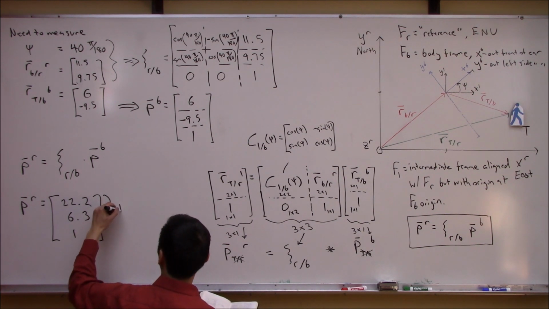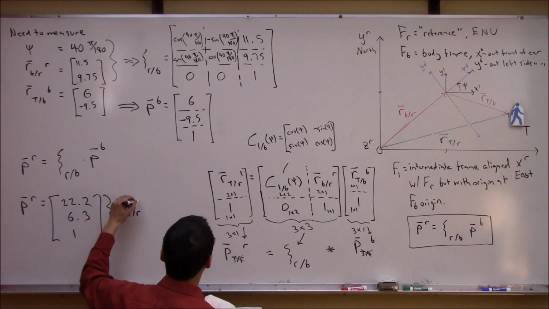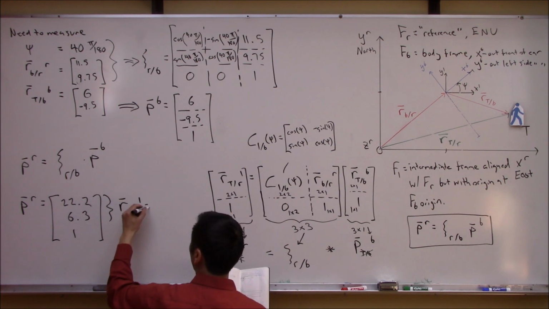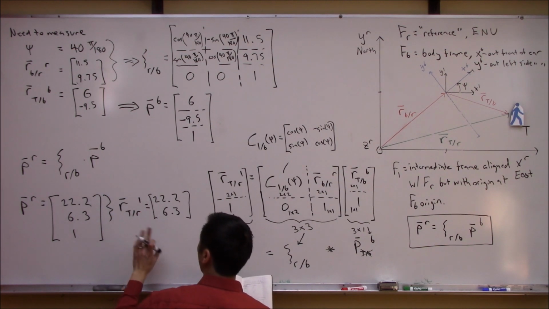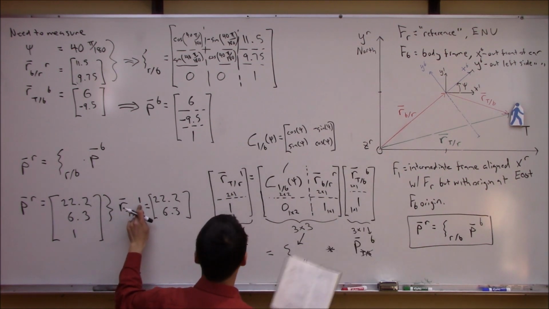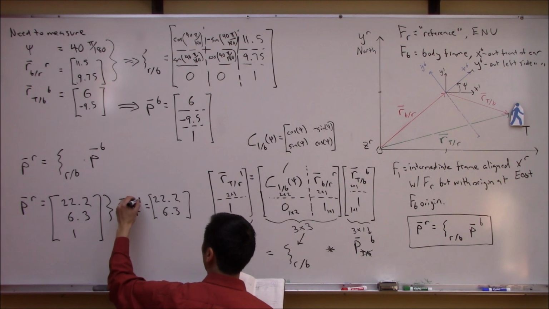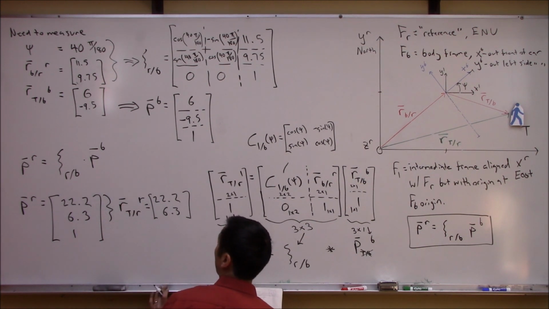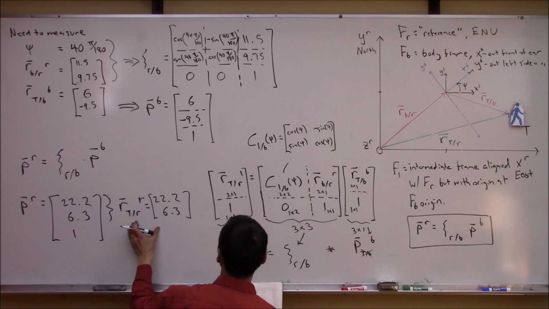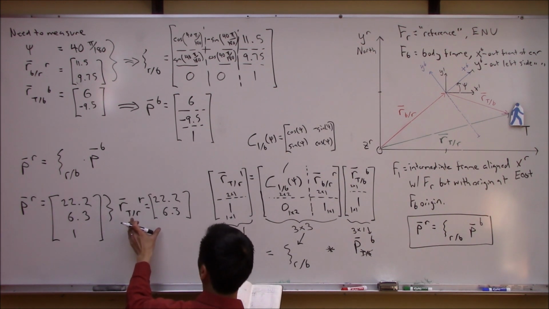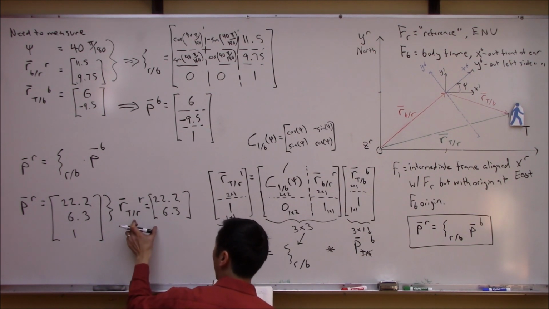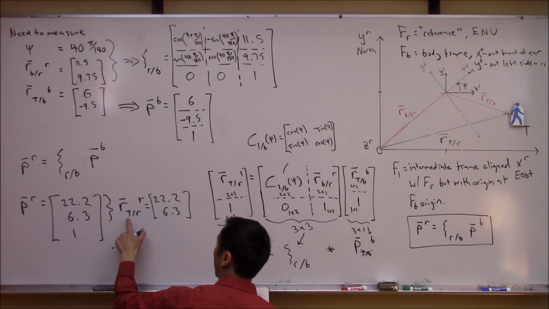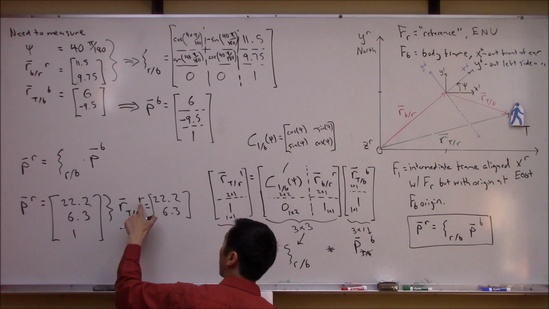So what we have here is RT with respect to R expressed in the 1 frame is basically 22.2 and 6.3, right? And then remember, we said that this 1 frame and the R frame, since they were aligned, you can really switch this subscript to be an R. It's the same thing, right? So let's make sure that that is actually what we're trying to get, right? And let's dummy check and make sure this makes sense. So this right here should tell us where is the position of the pedestrian with respect to the origin of the reference frame expressed in the reference frame.